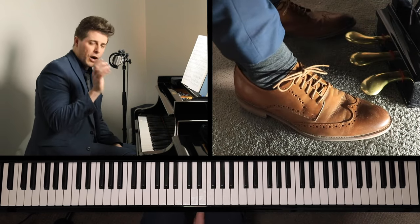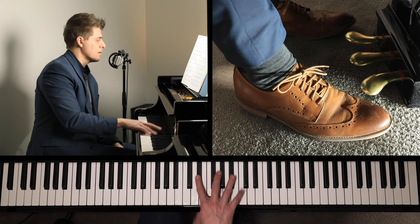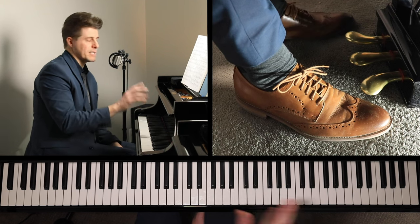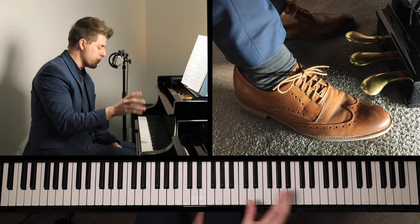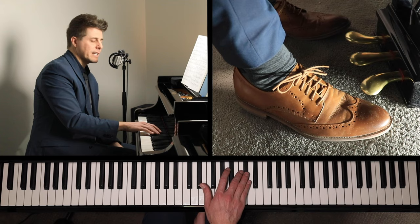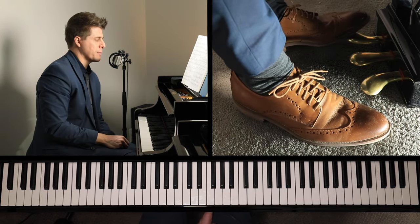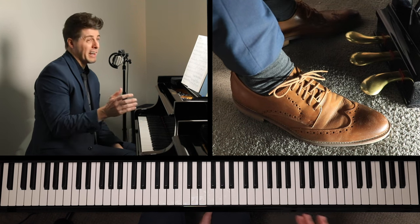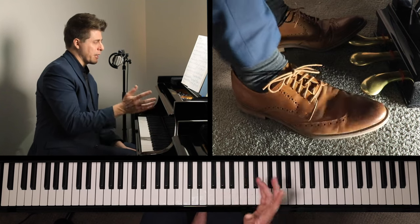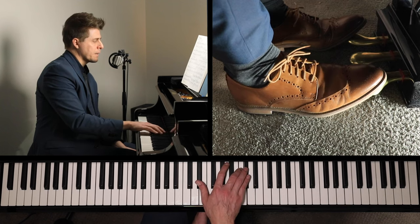A little note on those quick trills, often referred to as upper mordants. It depends on the time period you're in, but I like to refer to these as trills. I like to do 3-4-3 on these. Now, 3-4-3 is my least favorite finger combination on the piano. I'd probably almost rather take 4-5 in a lot of instances, which you could totally do there as well. But 3-4-3, for whatever reason, feels really good in my hand there.